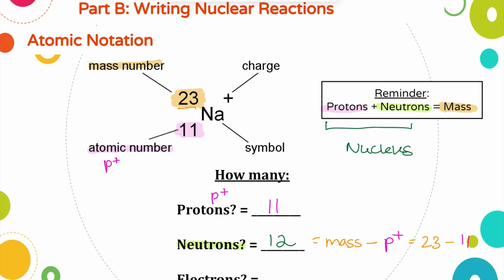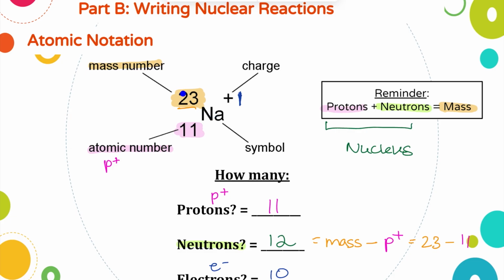Often we're going to have these neutral. If we were looking at electrons, though, electrons are negative. This has a positive 1 charge, and we have 11 protons. How many electrons would I need? This would have 10 electrons, because we can't change our protons. We need to make sure that we have one more positive proton than we have electrons if we have something with a charge. If you ever see a hanging plus sign or a hanging minus, it just means +1 or -1.